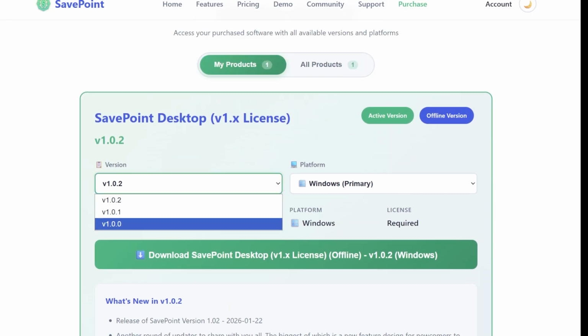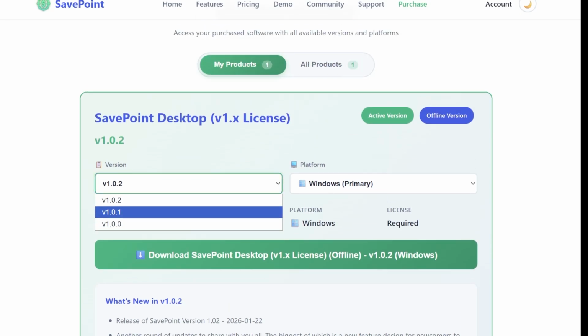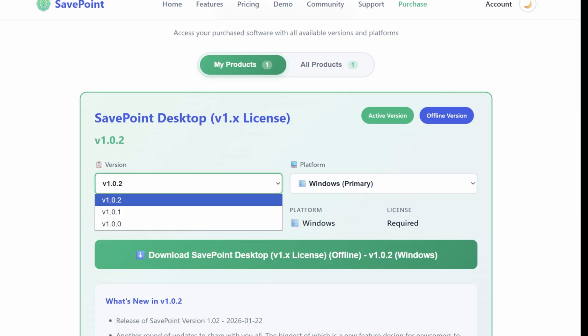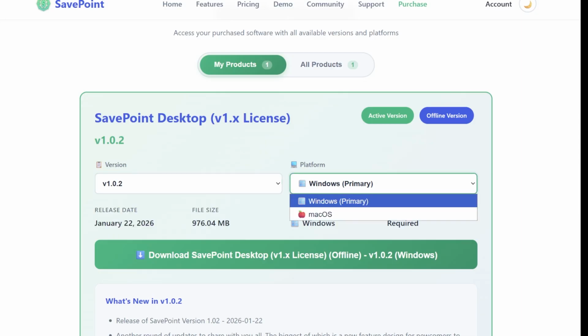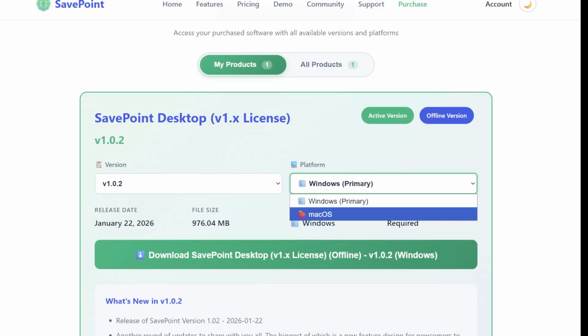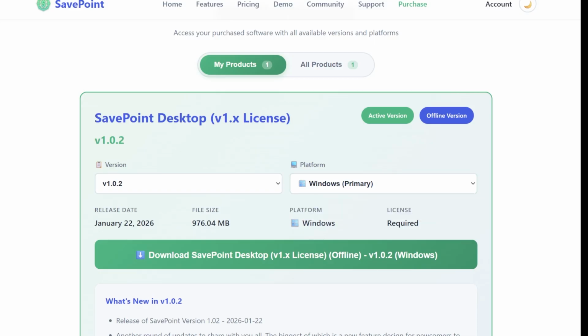And so you have the ability to choose from SavePoint 1.0, 1.01, or 1.02. And you could also choose between Windows and Mac OS as well. So you can choose whichever one you want to download. You'll have complete flexibility with that.